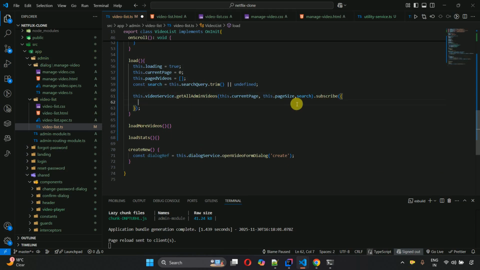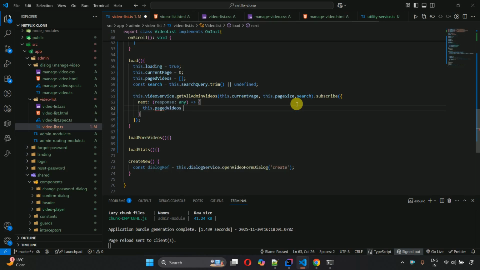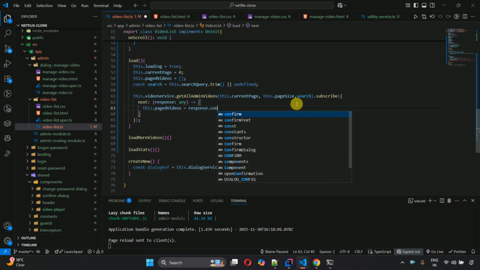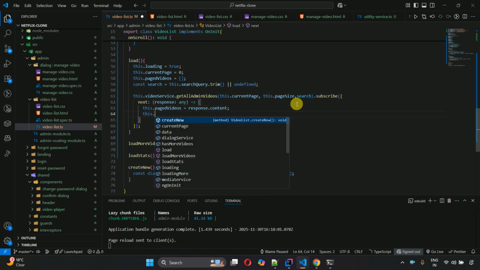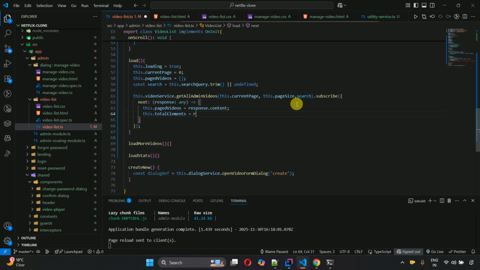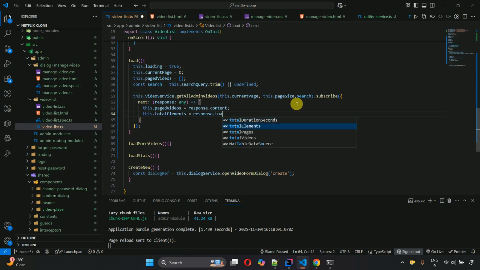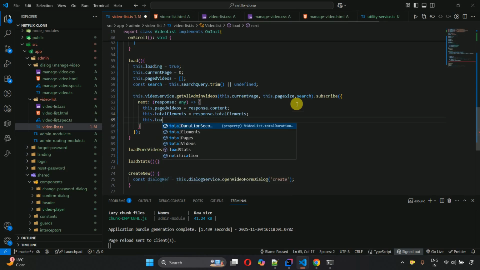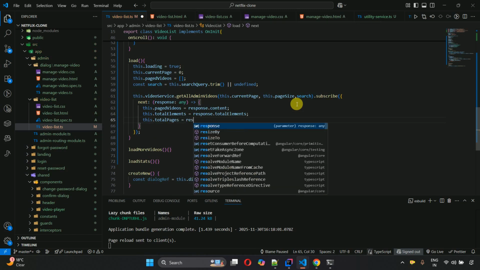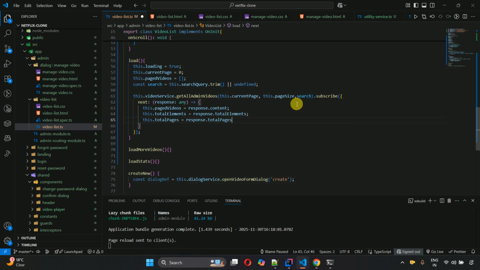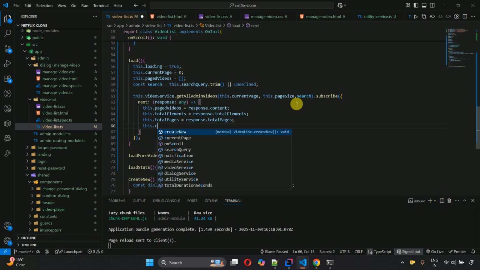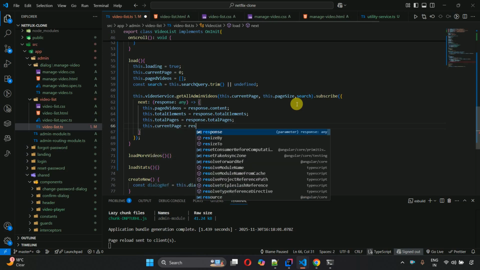Inside this one we have to write next, and response of any type, and then here we write this.pagedVideos, and then we'll get the response.content, and this.totalElements is response.totalElements, and this.totalPages, so here we get response.totalPages, and this.currentPage is response.number.